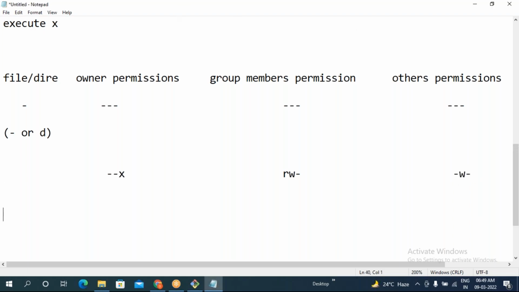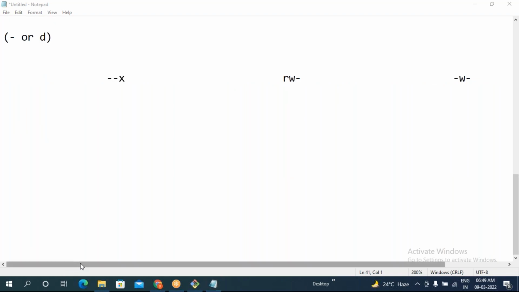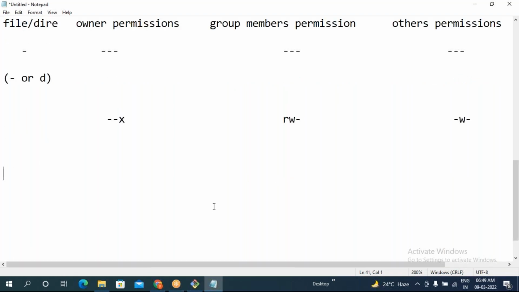Okay, now I want to write a complete permission string. Total 10 symbols. Let me type here: 1, 2, 3, 4, then 4, 5, 6, something like this.